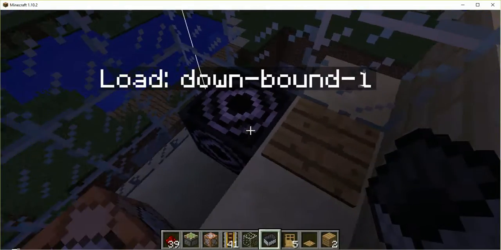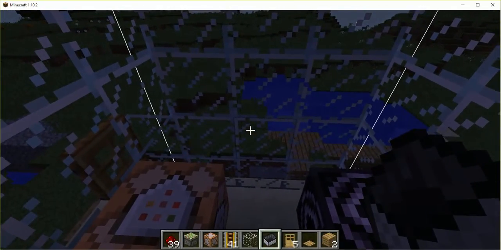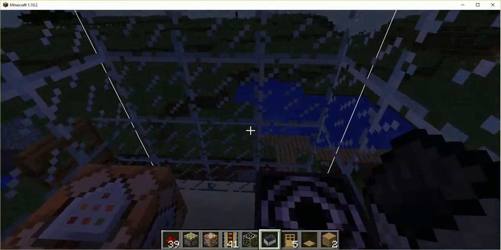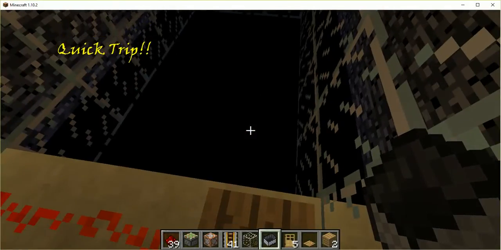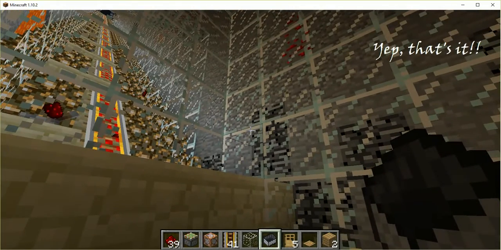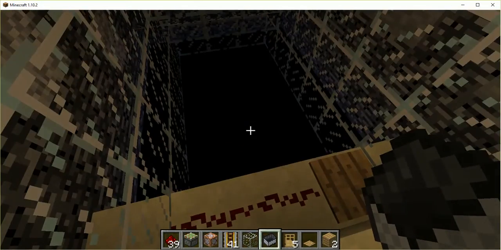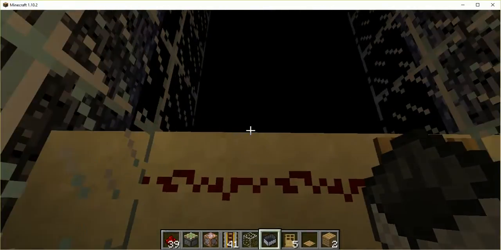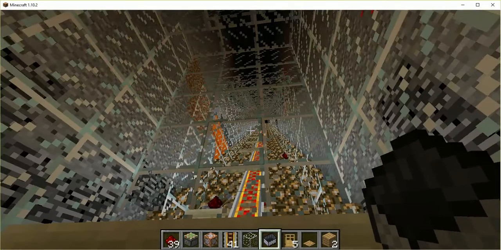So let's take a little trip and see what's going to happen as we go down. Now, I haven't tested this one. I'm hoping that I won't drop out of the bottom of the world. But we're about to find out. And down we go. Well, now that's interesting. Is that it? Looks like that's it. I got almost to the bottom of the world. I'm not going to step forward, because we know what will happen if I do. Sure enough, there's the bedrock.